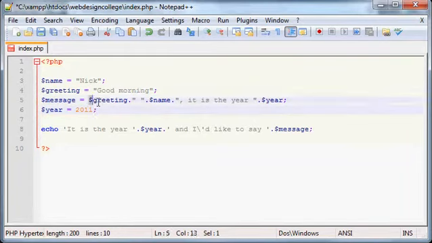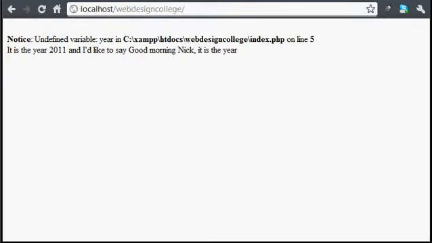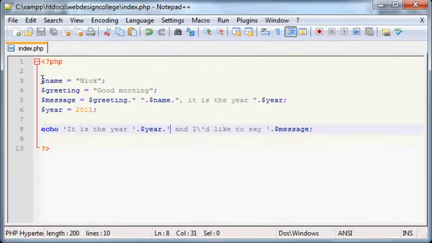And this will actually create an error because of the way PHP works. I'll show you. Error. So what we've got to do is, I'll explain it to you now. It goes name, declares that, greeting, declares that, comes down here and goes message, okay, greeting. Alright, I'll grab that, sticks that in, space, name, grab that, sticks that in, puts all that in, and then goes year, and looks up here and goes, there's no year.